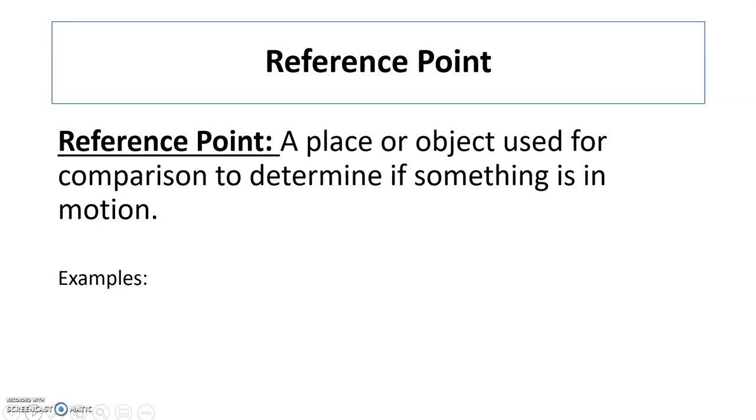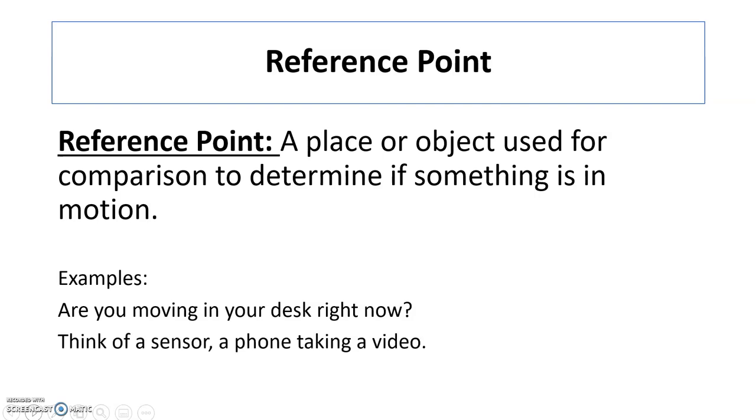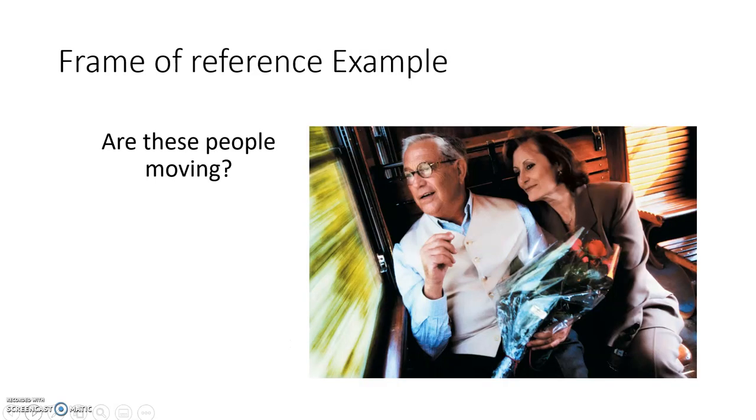So even though someone standing next to you says, yeah, you're right, you're not moving, someone in space that's watching the Earth rotate might say, actually, you guys are moving. And so some examples are: are you moving in your desk right now or in your chair? Think of a sensor or a phone taking a video. All of those give us some examples of a reference point.